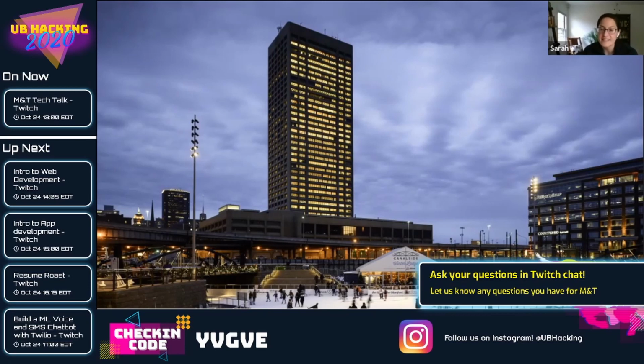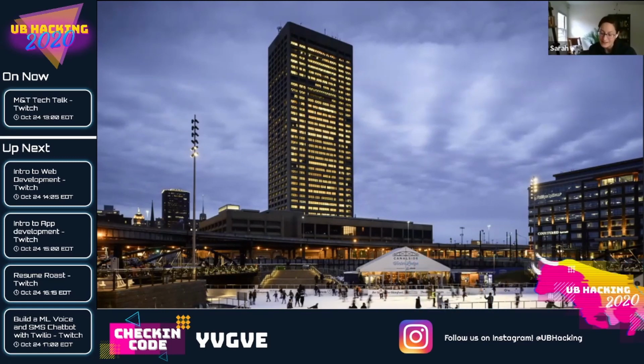It was completed in 1972 at the cost of $50 million. That was no small chunk of change in 1972. That's about $240 million in today's dollars. And over the course of its lifespan, it's housed Marine Midland, HSBC, the Canadian Consulate, Phillips Lytle. But by 2014, this tower was 90% vacant. Buffalo's single most visible building of its skyline was all but abandoned. It was really sad for our city.